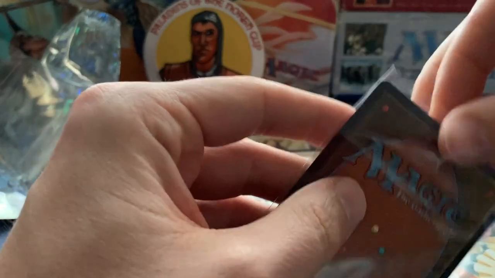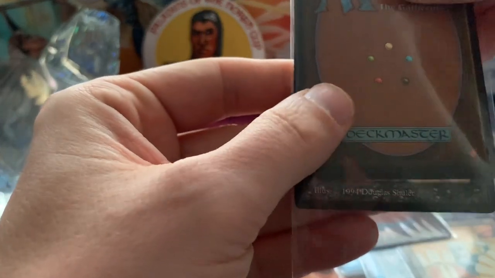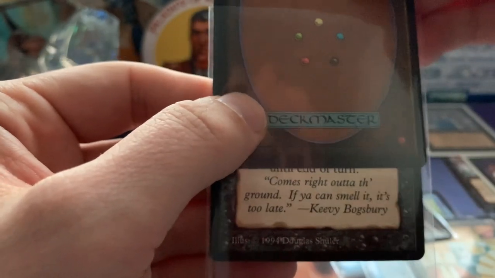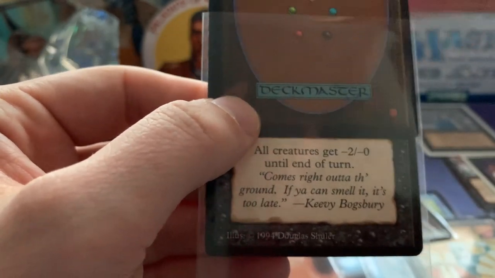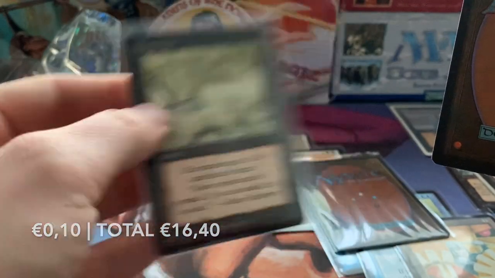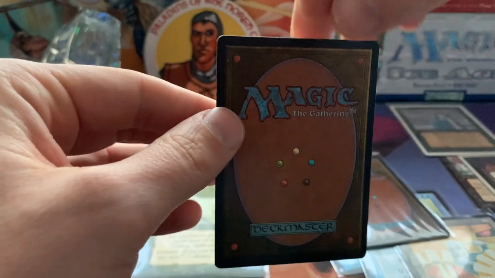I'm just going to start with this one. Let's have a look. Douglas Shuler, it's black. And all creatures get, oh, Marsh Gas. Exactly, this is a Marsh Gas from The Dark. And then we've got this one still.